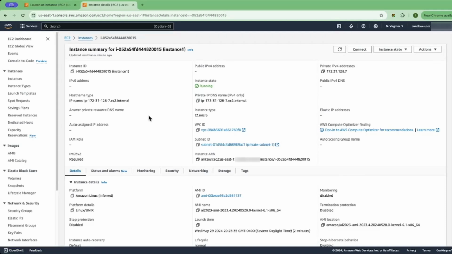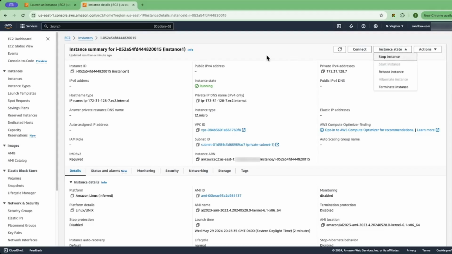Those permissions allow Systems Manager to manage this instance, and they give this EC2 instance permissions that allow it to make calls to Systems Manager.